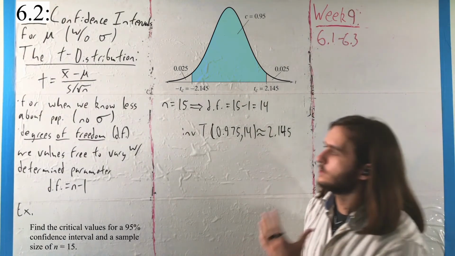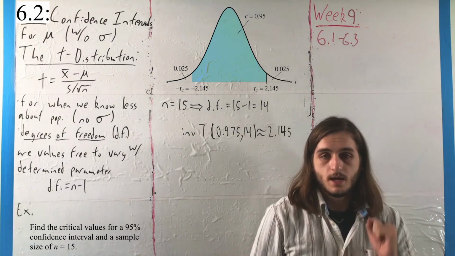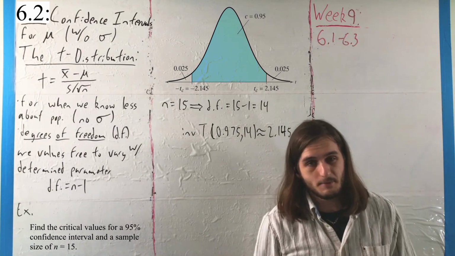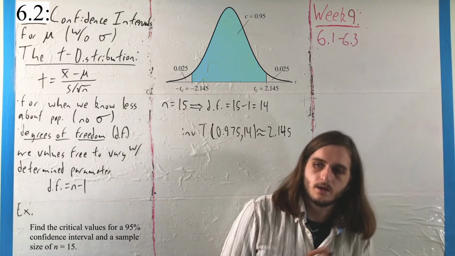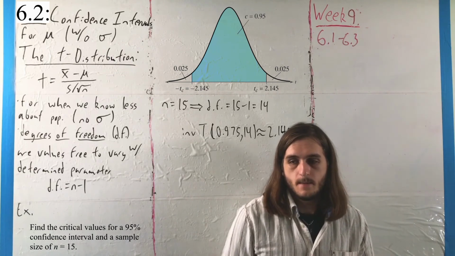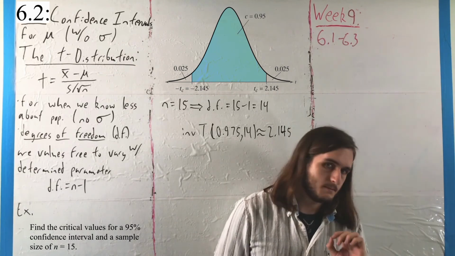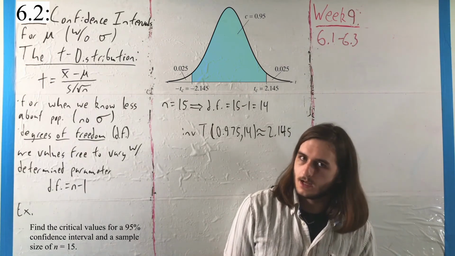It's important to know here that when it comes to these critical values, when it comes to this inverse t function, some calculators actually don't have that built in by default, especially the older ones. So you may have to put that in by hand, and I've put a video on the Canvas page for how you can do that. But just understand that that might be an issue. You may want to work with the table as well for getting that set up.